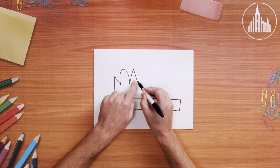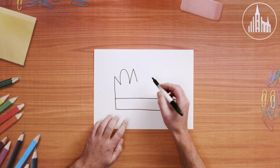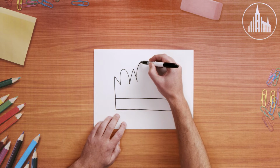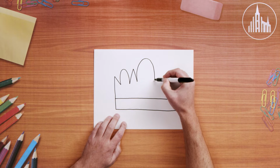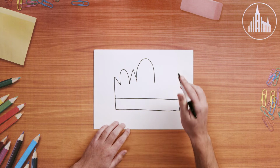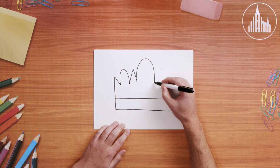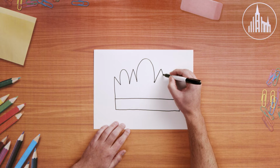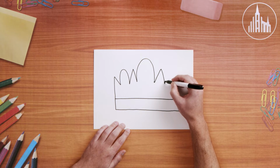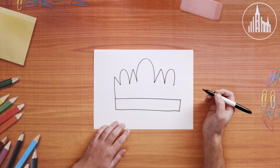But if you want to create a bigger space, you could go over here and just go out further and put a dot. And if you want to do a zigzag, you could put a dot here or just do a, you know, a bigger loop or something like that. So like this one. And then do a few more here. You can see I'll just do a couple more. I'm going to do like a zigzag one here. And then maybe another loop one to match my other side. I missed my dot a little bit, but that's okay.